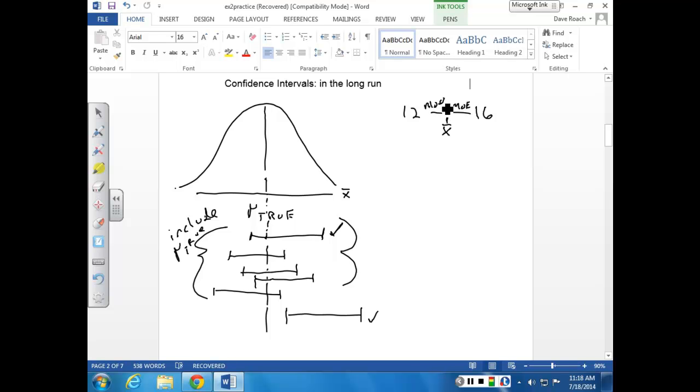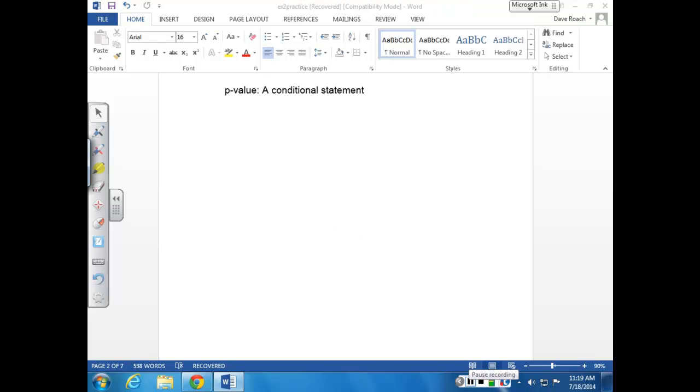Same thing with every one of these. The mean's there, we have a margin of error on each side. The sample mean's in there. It's the center of every interval all the time. So be careful when you get to that question. I'm trying to get all those tricky things out here today.